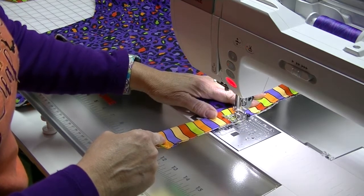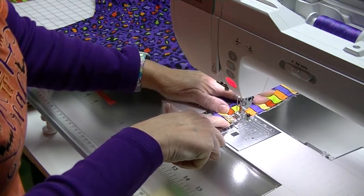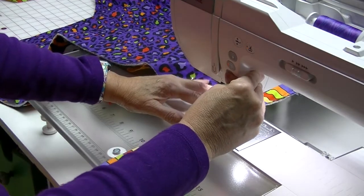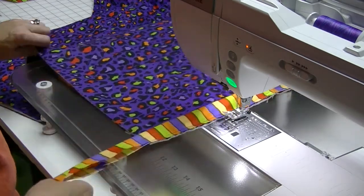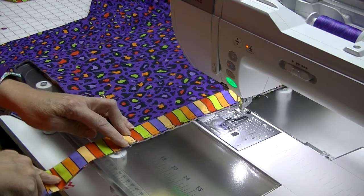Okay, so I'm going to slow down. I've got to remember where my... Okay, then I'm going to back stitch. And then I'm going to cut my thread. Okay. Now, this is a 1/4 inch from the edge.